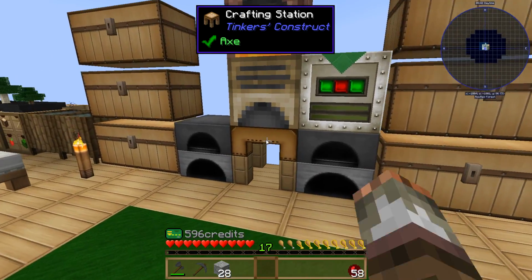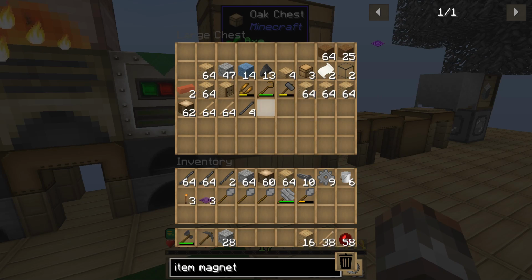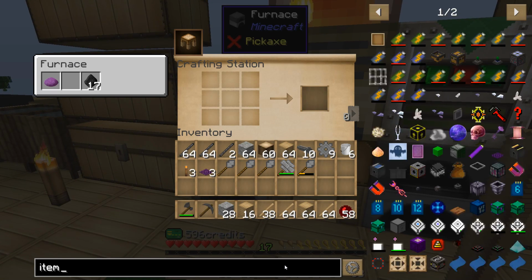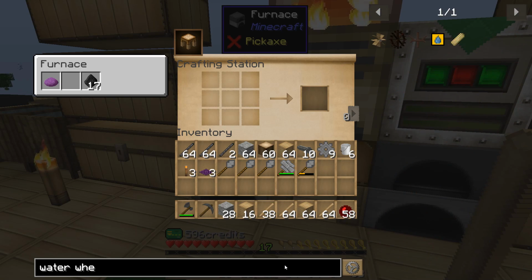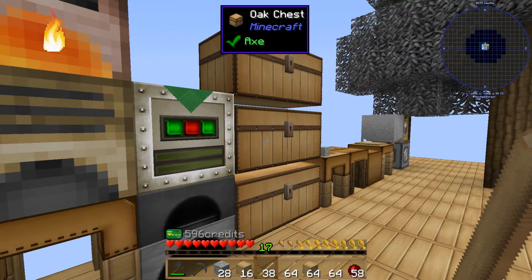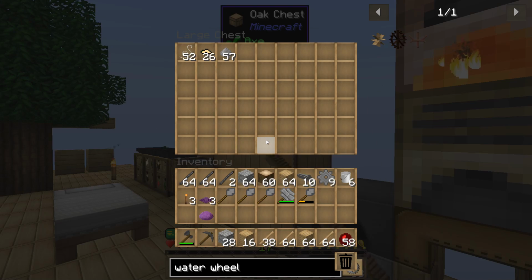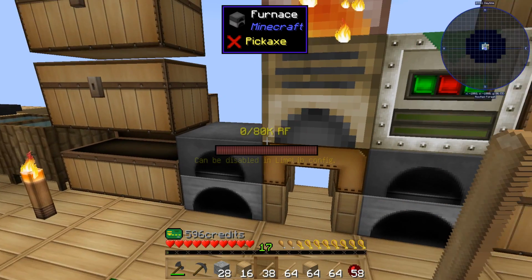So we want to make some more water wheels, is what we want to do. So let's get some more of you. Let's go water wheels like this. Water wheel. You're not supposed to be in the furnace, you absolute toot. You're not supposed to be wherever you just went. You go in there. Thank you. And you go in there. Stop disobeying me, game.